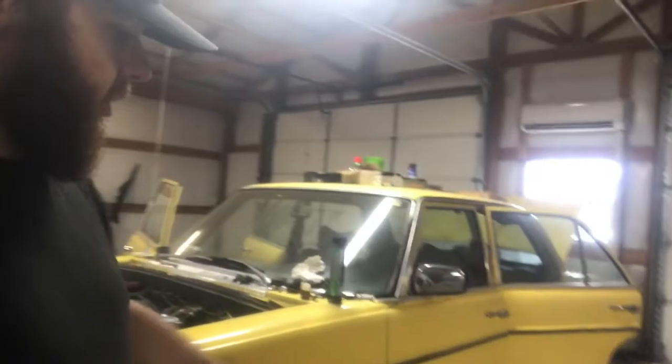Just stay tuned. Alright guys, so we got the back seats out and we're currently trying to find out where we're going to mount the fuel cell. And we're running line right now, as you can see. Trying to just get our measurements out and ready for how much we've got to run from the trunk, like a football field away from the engine.